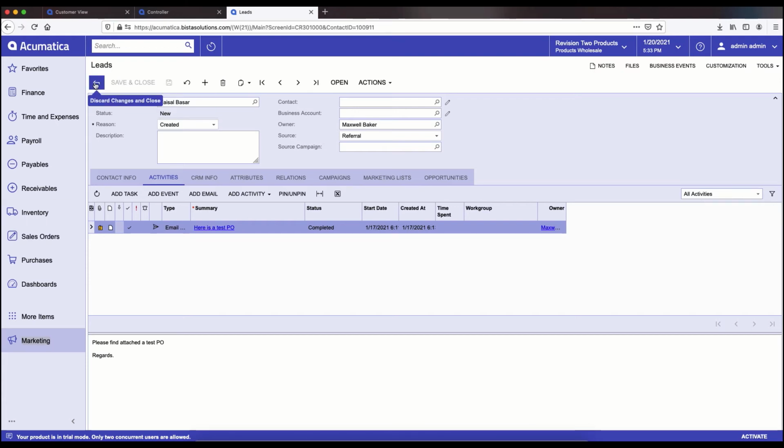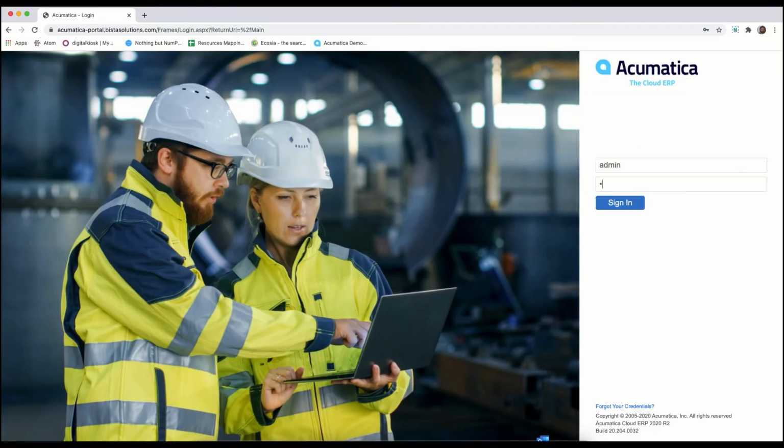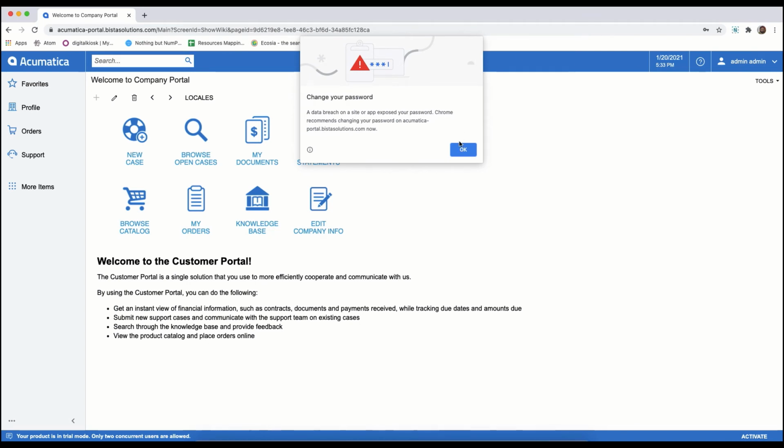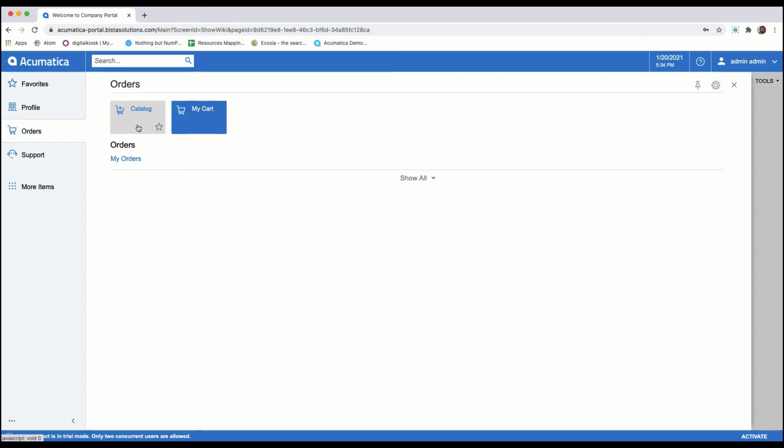Next, an important feature for your customers is a customer portal. So Acumatica does provide a customer portal, and I will log into the portal. So this is the backend portal login. As you see, this essentially lets me, as a customer, get my own login. I'm able to look at my cases. I'm able to look at my orders, track the status of my orders from the portal. I can, in fact, look at the catalog which is exposed to me and find my specific pricing in the portal, and I can place my orders right from the portal. So it's really very handy, very useful features for your customers.